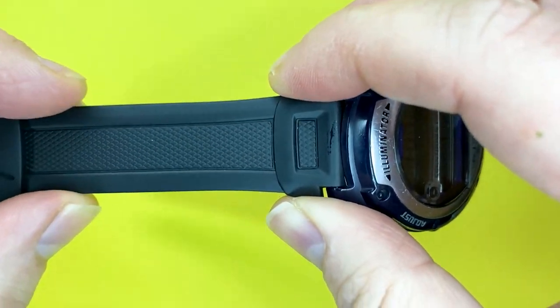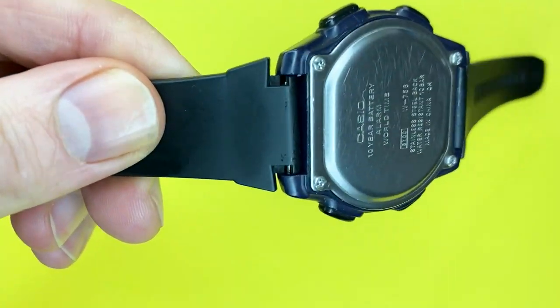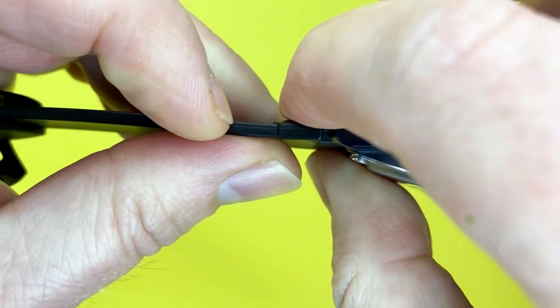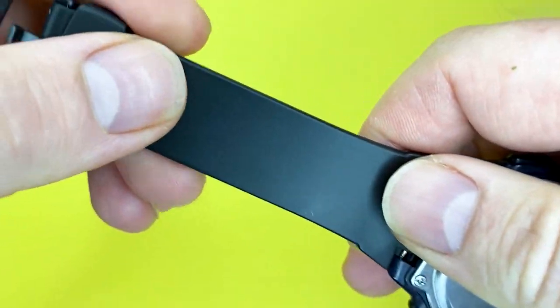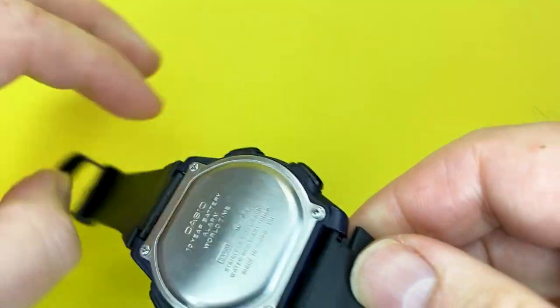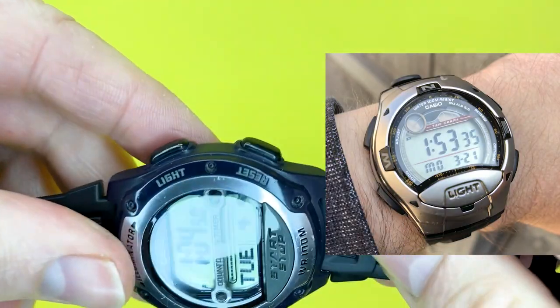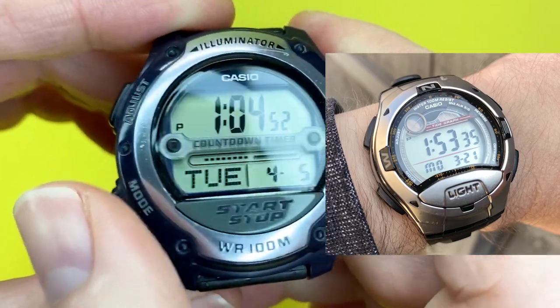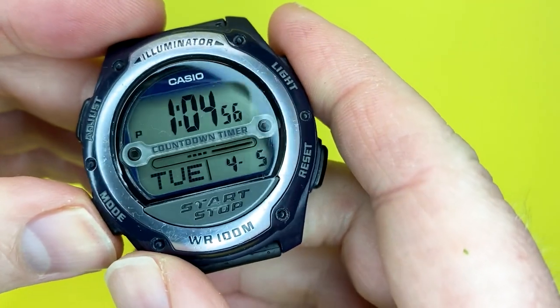millimeters in terms of width, and it is the usual resin style of strap, but it is a nice strap that doesn't have any of the peaks and troughs that I find on some of the watches that Casio has. And it also has a nice smooth back as well, like the Casio W753 that I've reviewed in the past, which had a very smooth back to the watch, which makes it quite comfortable in theory for everyday wear.